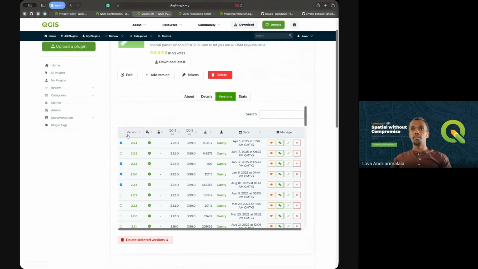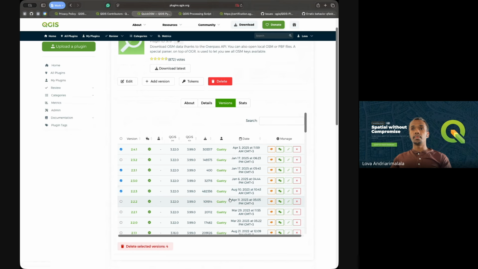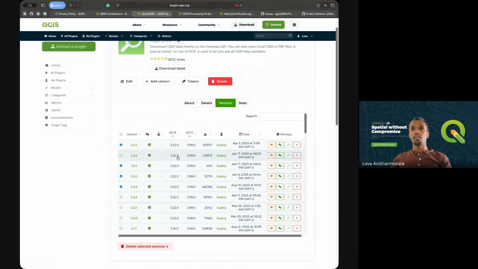A use case of this would be to keep one version for each maximum QGIS allowed version.